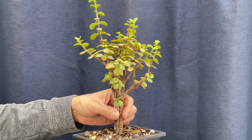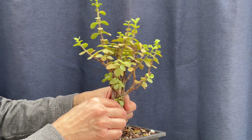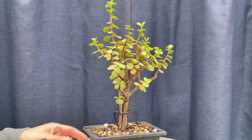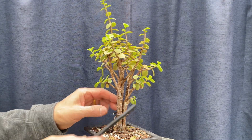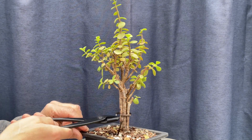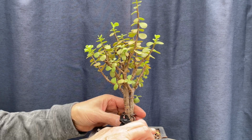Do I want to secure this first? Yes, I think I want to secure this first, so let me get that going and I'll be right back. All right, so it didn't go in very straight in the back, but it's pretty sturdy in there. So I just bent the wire around. Now I'm going to tighten it a little bit if I can.